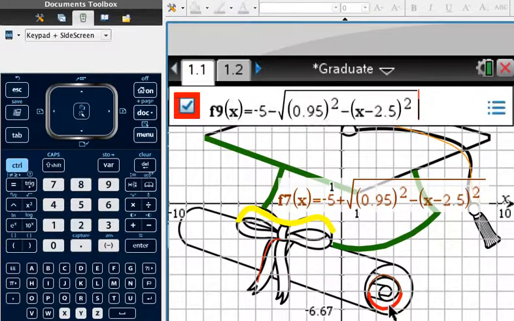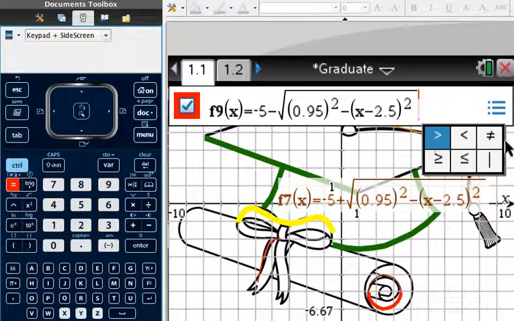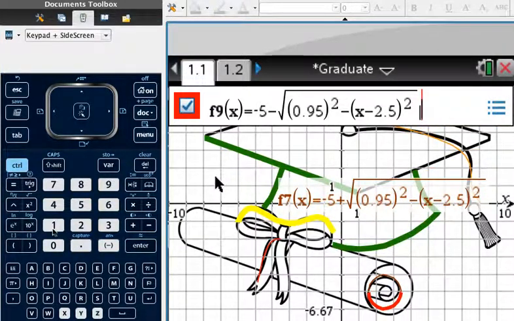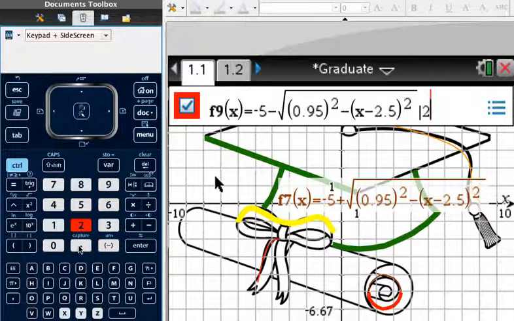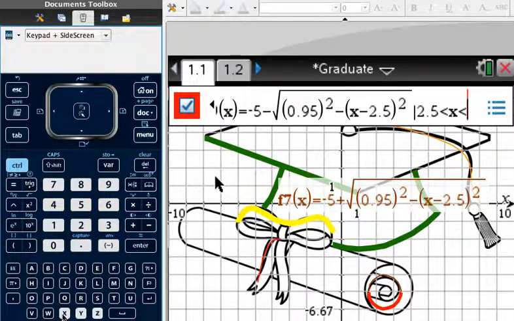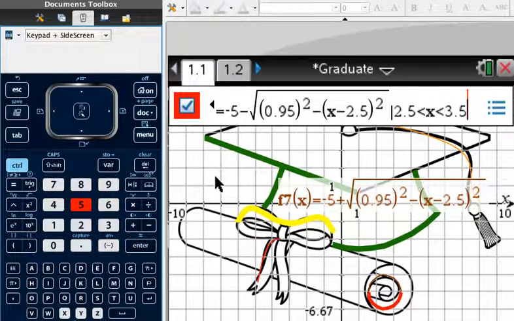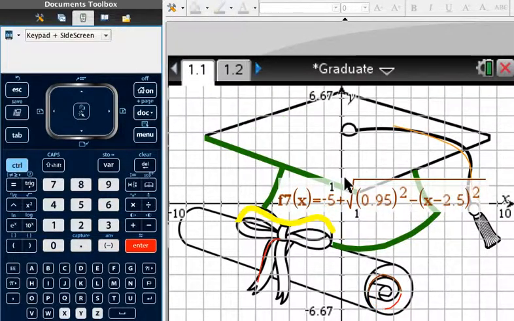Okay, then I could click on this, get to the back of my equation, do my limit control equals for the such as line. We said 2.5, right? So 2.5 is less than x is less than 3.5. I think that's what I said. 3.5. All right. And guys, because I'm working with my computer, I am doing some shortcuts instead of going to control equals. I've done that enough. All right, so let's look at it and see.